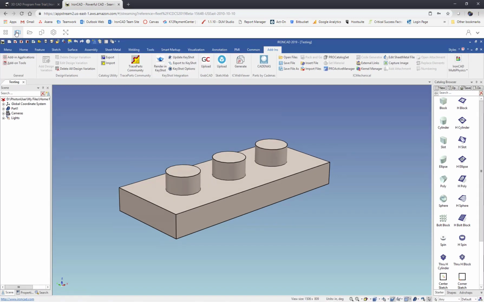to play with those files. Just one other thing I noticed here, we do have everything active on this instance. So you have IronCAD Mechanical and the translators installed here as well. IronCAD Mechanical should be on here. I'm not sure. Yeah, there's Multiphysics for IronCAD on here as well. You can try those applications out if you want. We haven't put KeyShot on here yet, but that could be something we can add during the trial period.